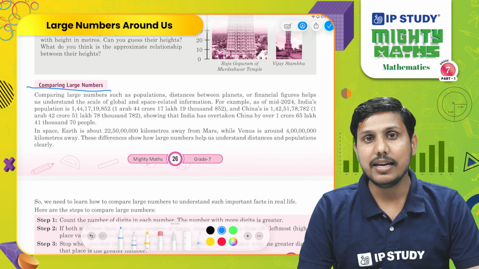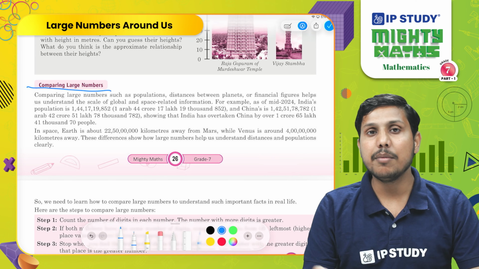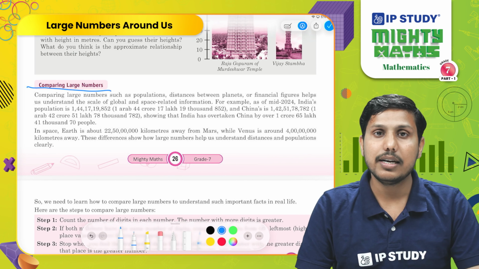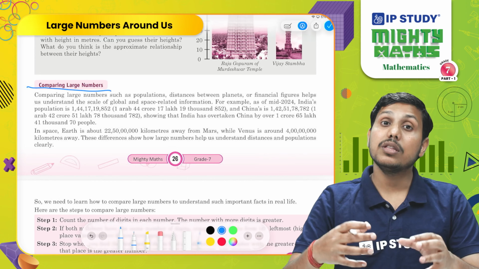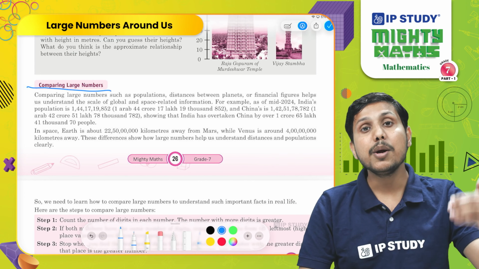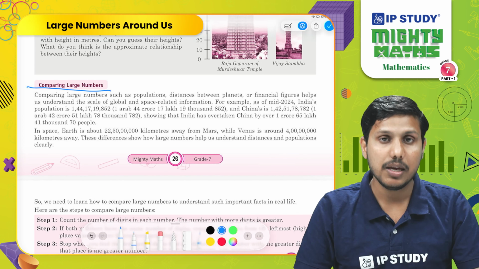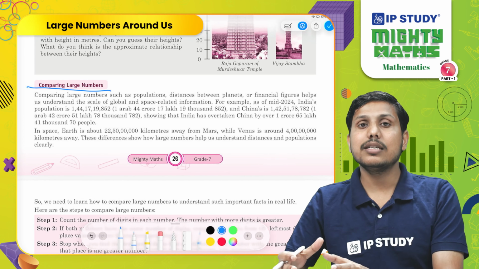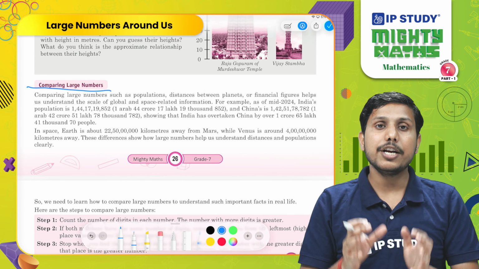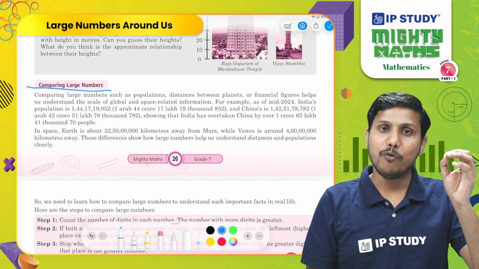Now, comparison depends upon whether the two numbers we want to compare have the same number of digits or a different number of digits. If they have a different number of digits, the number with more digits will be the greater number, because it will acquire more pairs in the Indian or international place value system. But if the number of digits is the same in the two numbers, then we just compare the numbers from the left one by one.